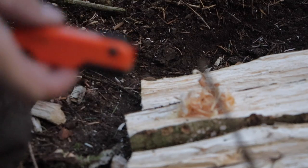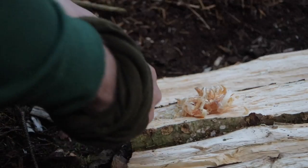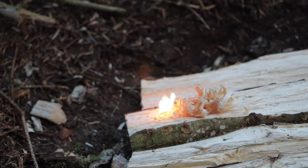I'll use my backup firelighter because the other one's looking a bit worse for wear. First time, every time. No. Two. Take two.